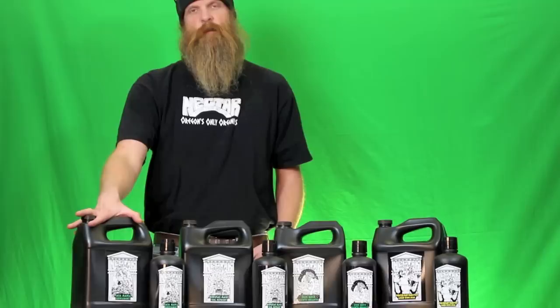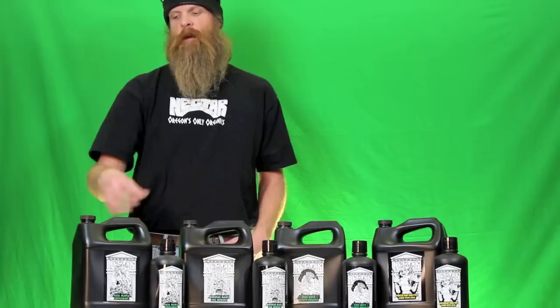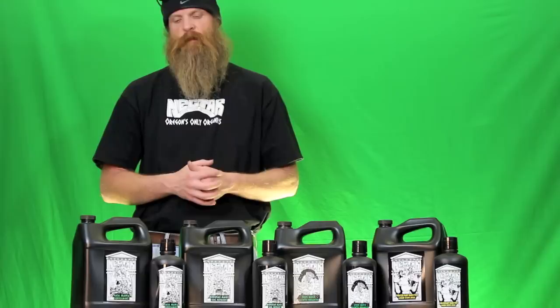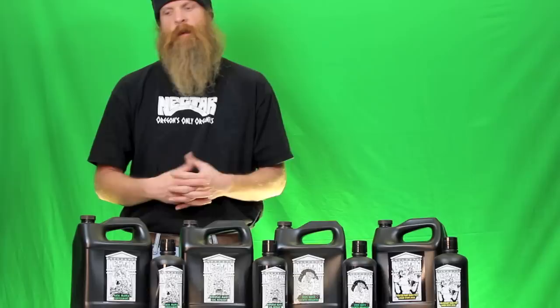One of the key components to this one would be the chicken livers that we digest to make this product. It has a very interesting vitamin load and enzyme load, and it just brings into the health of the plant. It's a basic grow bloom formula, very simple, very natural. And the nice thing about them is you're never going to get the elongation and the stretching. You're going to get compact, heavily branching growth with really strong cellular structure. It's basically just a simple bloom.